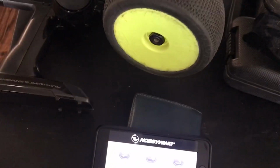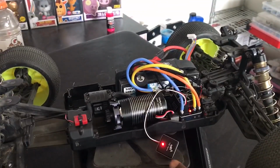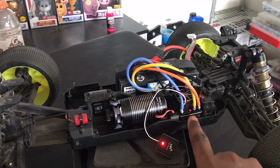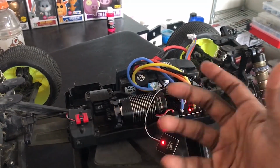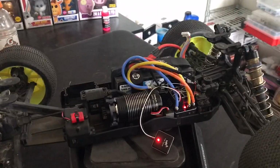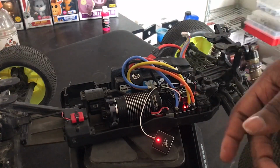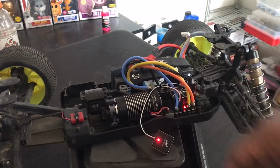Going up, going up. You see Wi-Fi is still going. Means it's still plugged in. I'm still receiving, I still have a connection to my ESC. Also, another way to tell if your car's on, if you're running transponders, it'll blink. Now I like to turn my car off before I unplug anything, because I just don't want anything to sort out or do anything crazy. So I'm going to hit my power button.